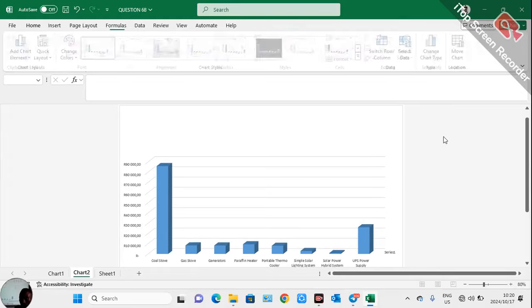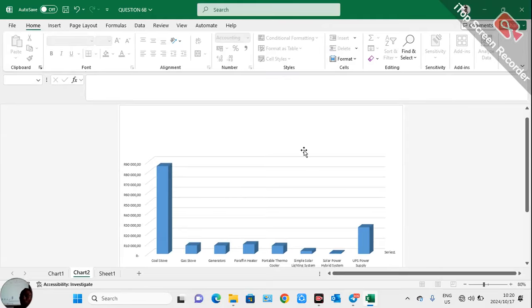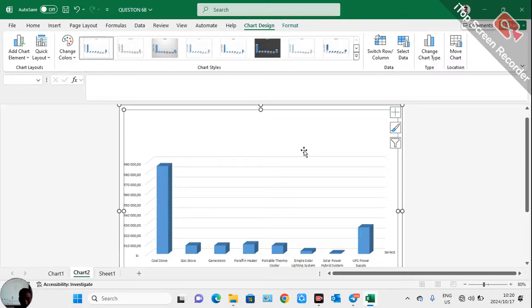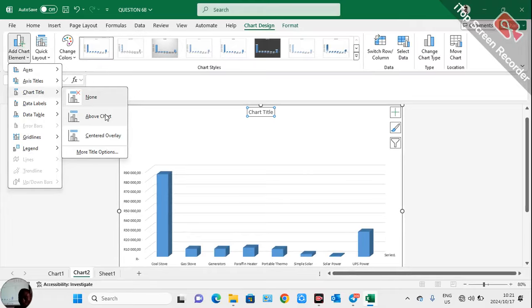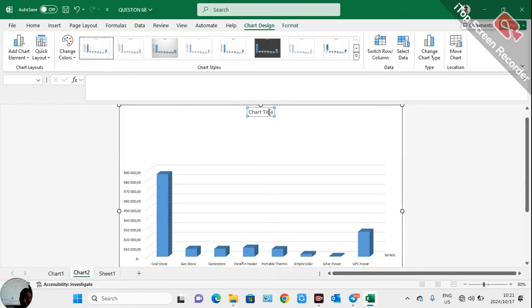Sometimes if the chart title does not appear, you still don't have to panic. Click your spreadsheet, then remember chart design, then you go to elements, then you need chart title. Then the instruction will tell you it's either above or center. Therefore, remember you want to click until you see your cursor. Therefore, Control A.